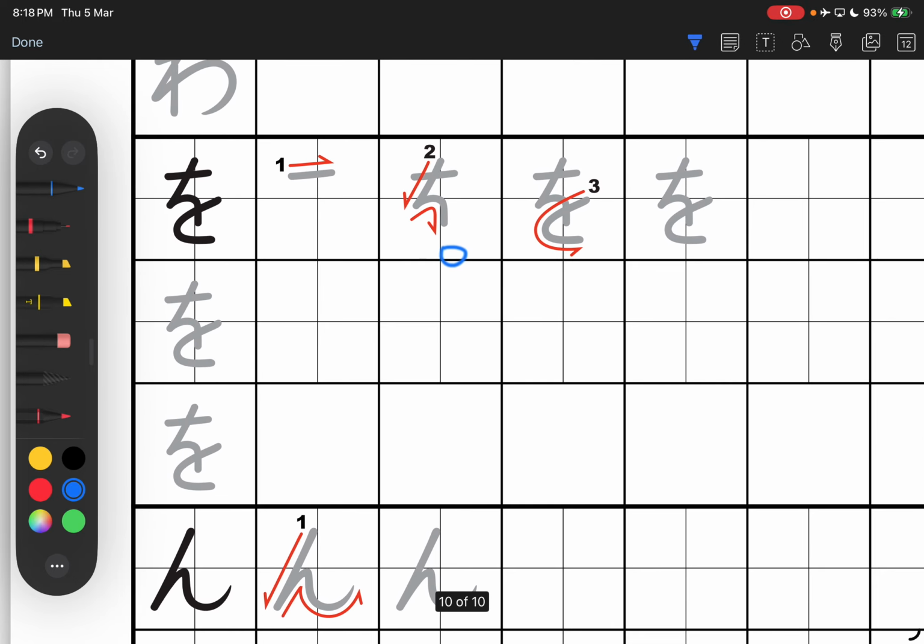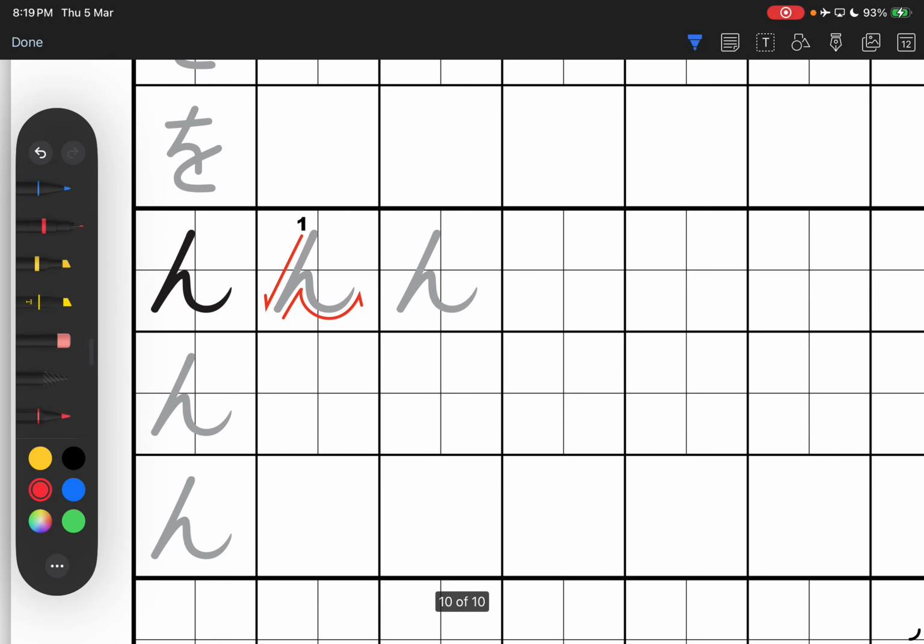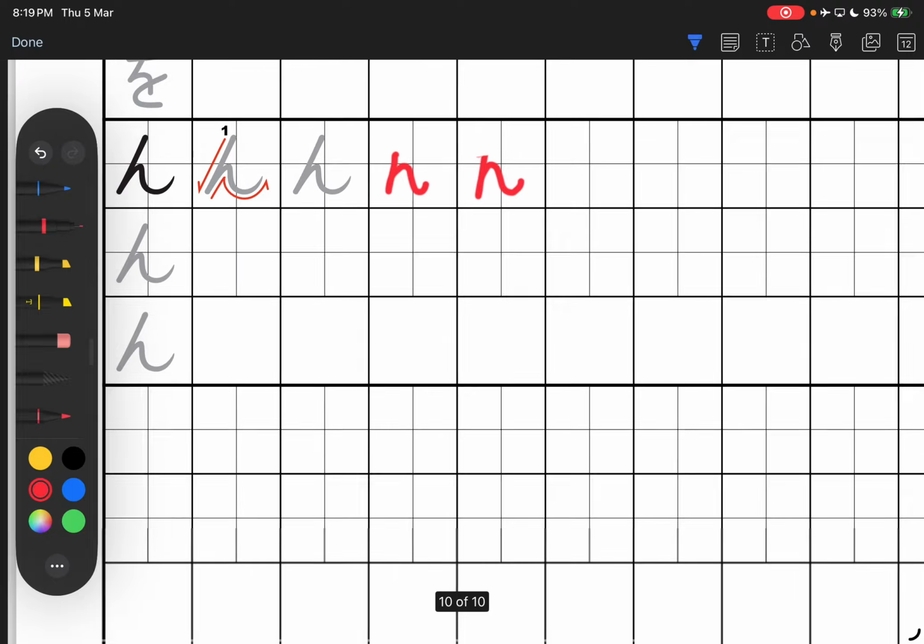And the very last one. Yeah, we all know this very well lah. Very easy. So how to write this? It's like an N, but not as long as an H lah. The initial part is not as long as an H. Just don't go so high can already. A little bit shorter. It's like an H but not that long.